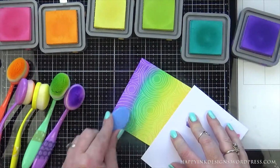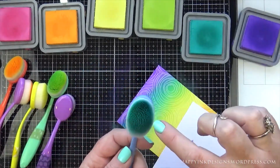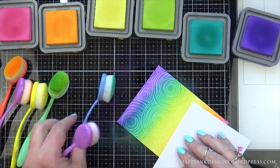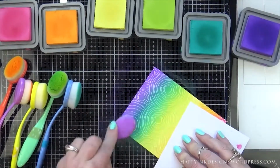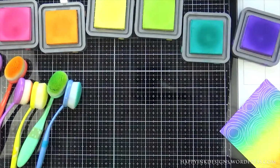Alright, so I'm just going to keep blending these until I get a nice blend that I like. And I had to show my brush because it looked really cool. It was like 2 different colors, kind of like an ombre. You can see it was blue from one angle, and then you looked at it from another angle, and it was the Twisted Citron color from blending those 2 colors together.